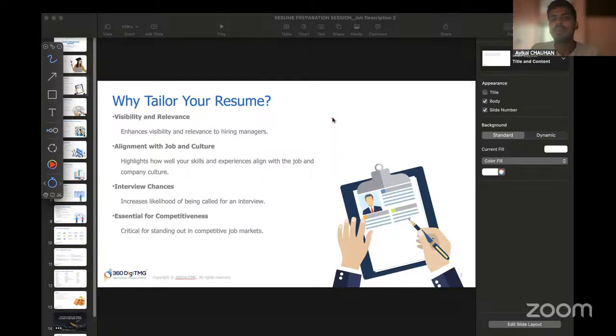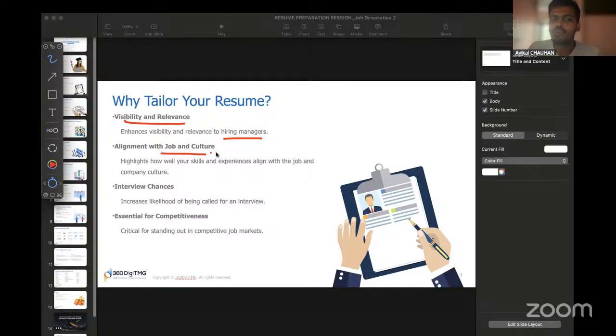So it is very important. You have to make your resume according to the job description which they have mentioned on their job site or on their careers page. This is about the visibility and relevance of your resume.